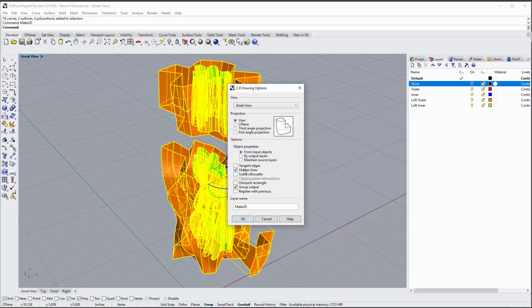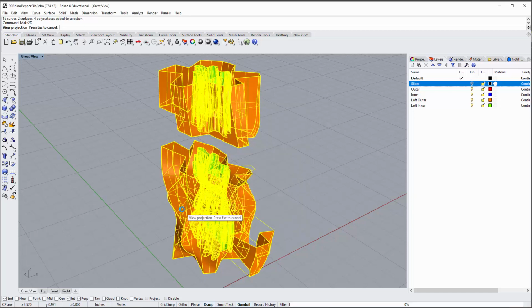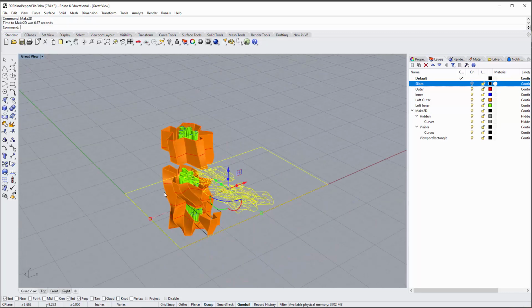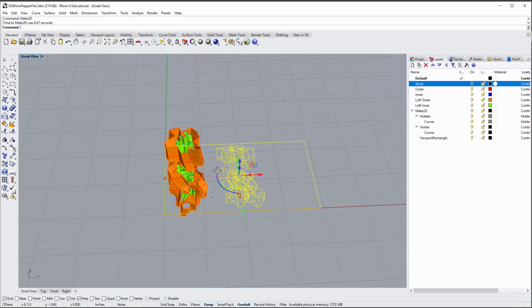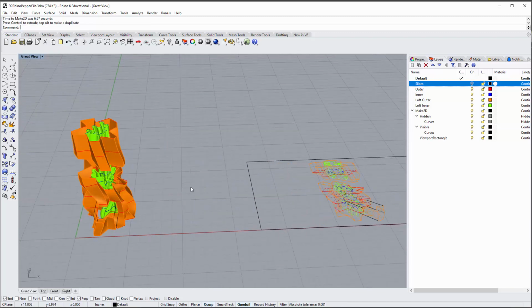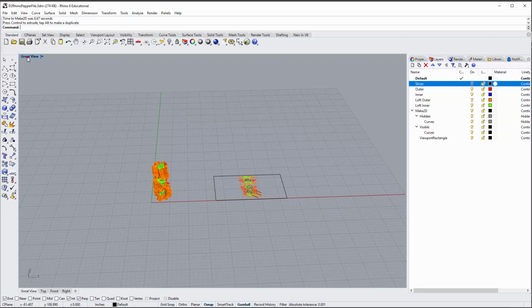Have the hidden lines selected, and make sure you have your viewport rectangle selected, so basically these 3 selections. Just say okay. It will run a little bit, and as Jamie said, it's a good idea sometimes to save beforehand. Now you will see this pop up in your top view, or on the XY plane. Switch to your top view.